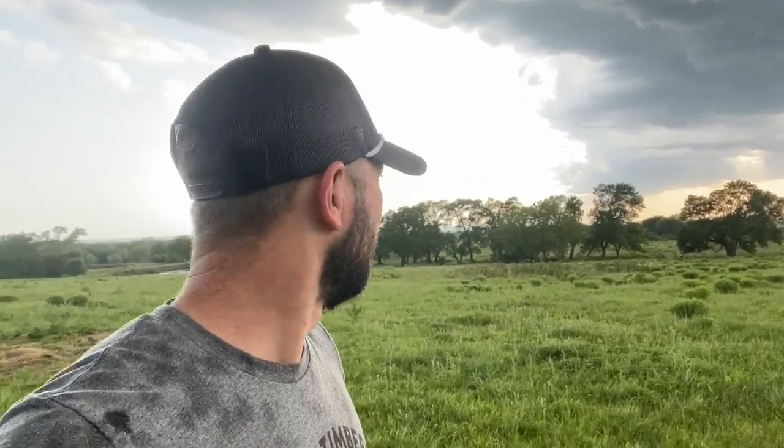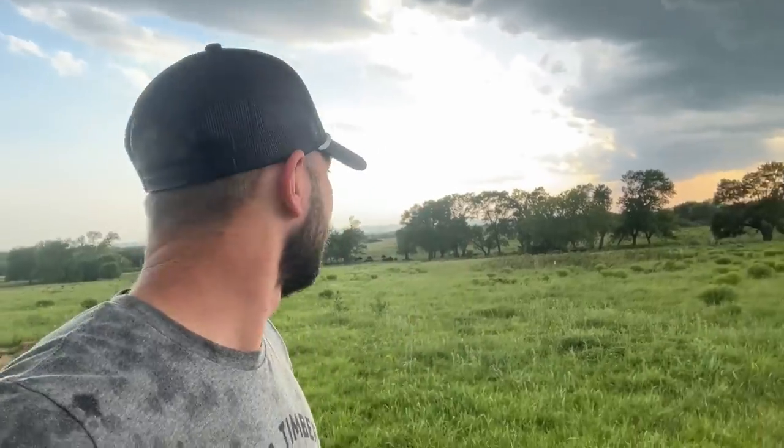I saw the rain with the drone before I even could hear it or feel it, but got that sucker back in as soon as I could. But get some more rain for this beautiful grass. Very thankful for this, guys.